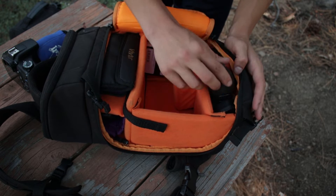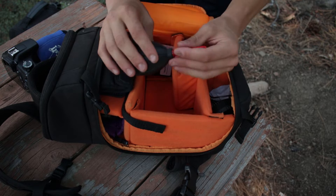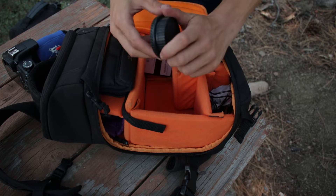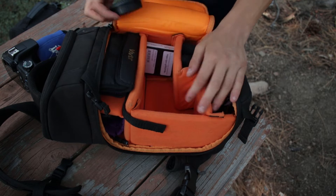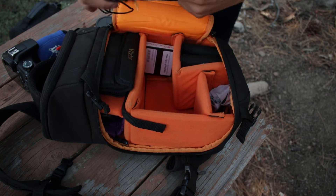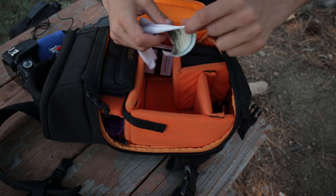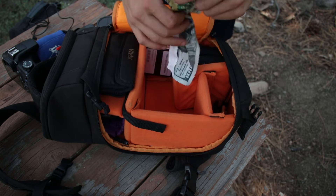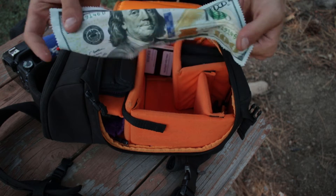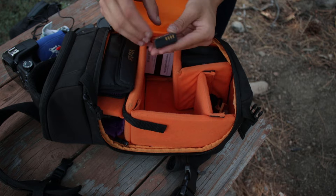Next thing, this is a little blower — I actually use it a lot, it's pretty nifty. Body cap and lens bottom caps — always good to have those. Shutter remote, just in case the shutter doesn't work or something happens, or if I want to use it to keep photography more stable. And I have this microfiber cloth from the Mint in Washington DC — it works really well.